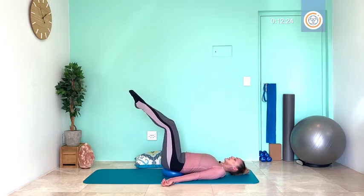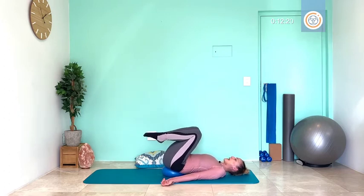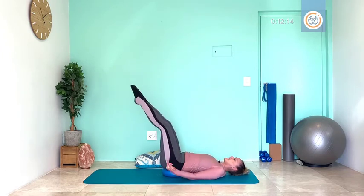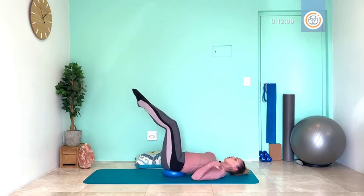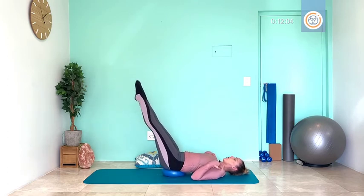Squeeze those inner thighs and stretch. Inhale to bend. Do your checkpoints, your ribs, your belly, your transverse muscles are tight. Inhale, bend. Good. Breathe out for 3, not letting your shoulders tense forward. Exhale, squeeze. 4.